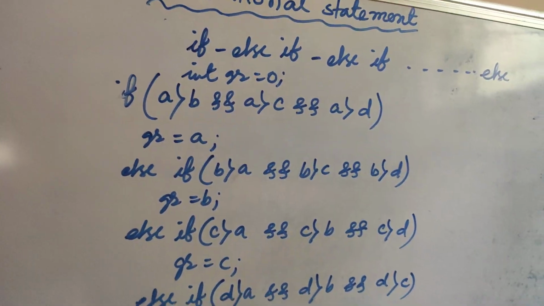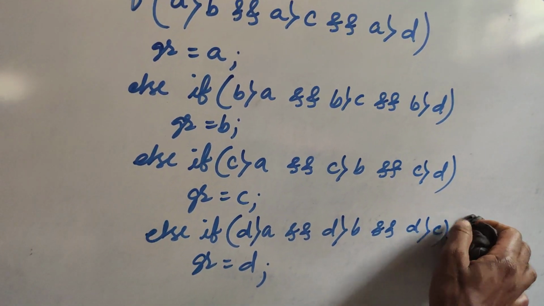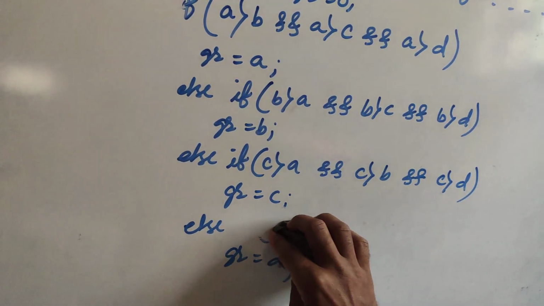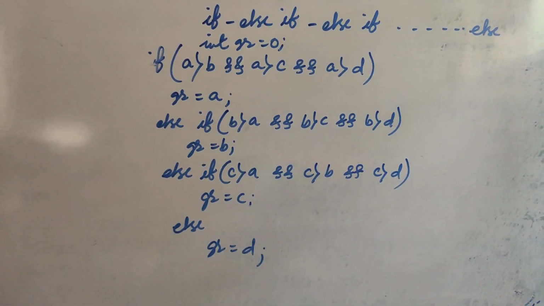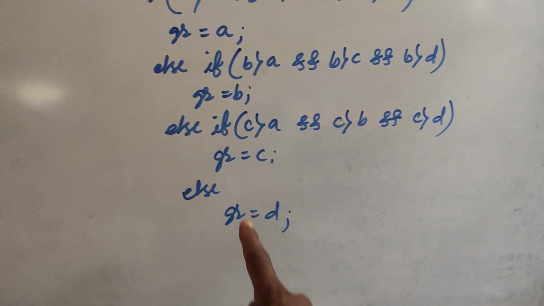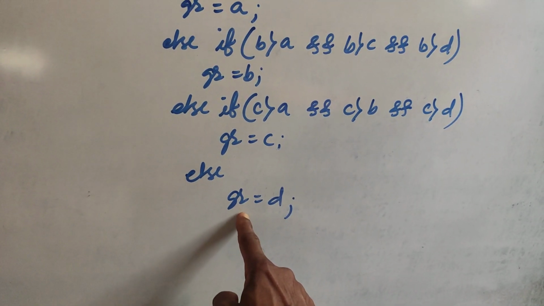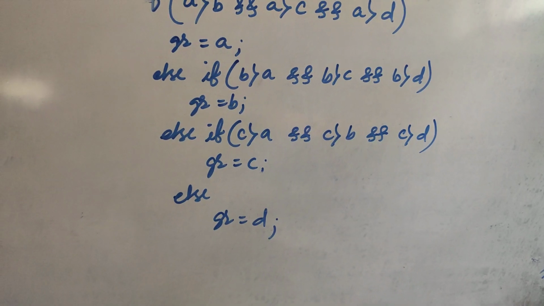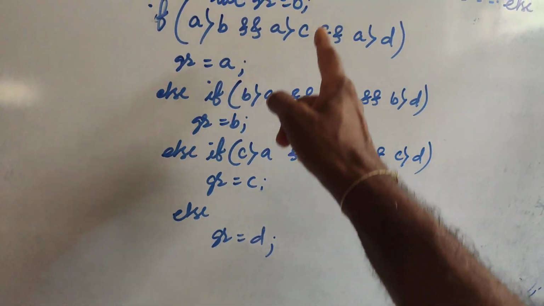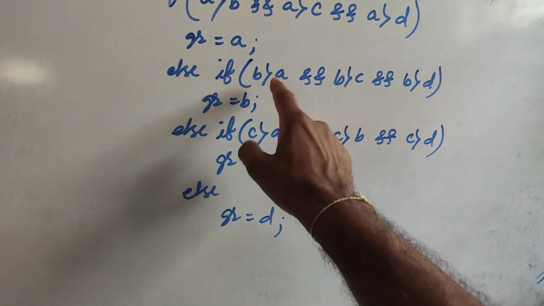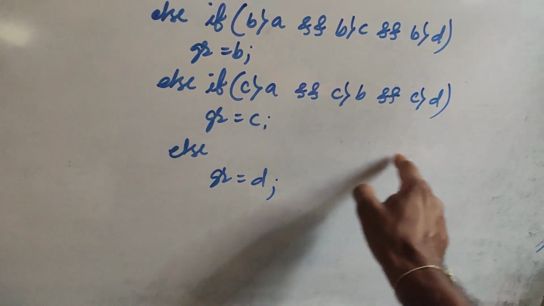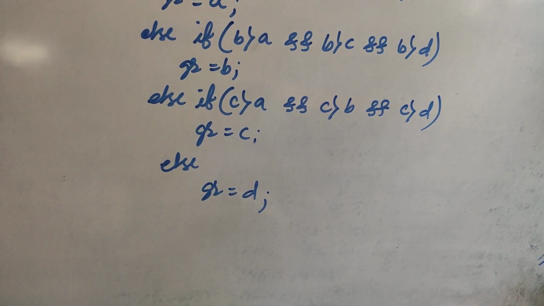Then what advantage are you getting with this? See, here we need not think about the conditions. This is if, else if, else if, else. Without conditions, we are giving the last else part. This is also an else part, this is also an else part. If it is true, then this. If it is false, then it. If it is false, then it. If it is false, then the else part. Advantage: we are not giving any conditions here.